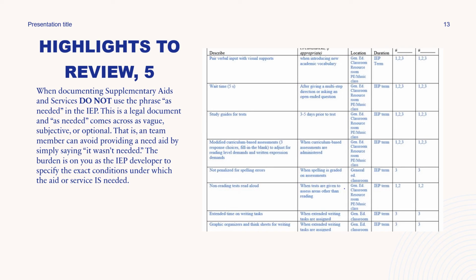You'll specify location, and duration should be the full 12 months of the IEP term. In the boxes that you're filling out for supplementary aids, it may be that you are copying and pasting, like full IEP term, or listing the location from all of the classes. So it is okay to have repetition, but the main thing that you need here is specification of when the supplementary aid or service is.